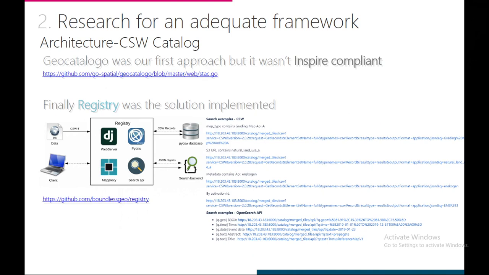For the catalog, as we have been commenting before, we need this service to find all the data that we have in the STAC catalog. So we use the registry to publish all the CSW services and also the OpenAPI, so we can make a filtering by name, by area of interest, and that kind of request in the client, and you can add the information to the web client to be seen.